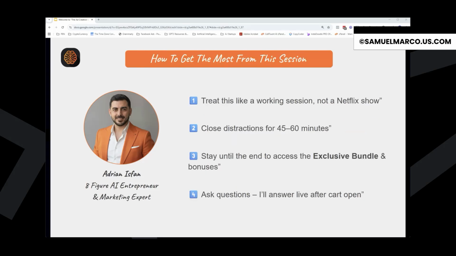Cool. Now that we got that out of the way, a couple of simple rules so that you're going to walk away with something real tonight. Rule number 1, treat this like a working session, not a Netflix show in the background. Take some notes. Think about which niche you could serve, because at the live demo, you are going to take part. You are going to give me the niche, the business, the ideas, and we're going to do it together. Is that a deal? Just type in deal in the chat room. I feel like I'm talking alone if I don't see the chat room popping. So let me just check the chat room real quick. There we go. Deal, floating in the chat room.